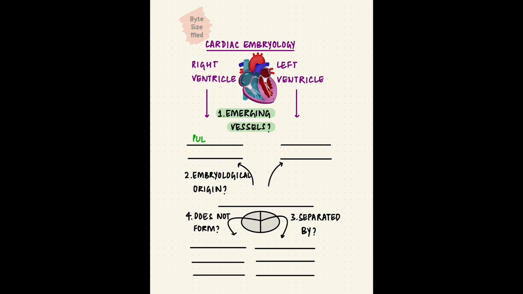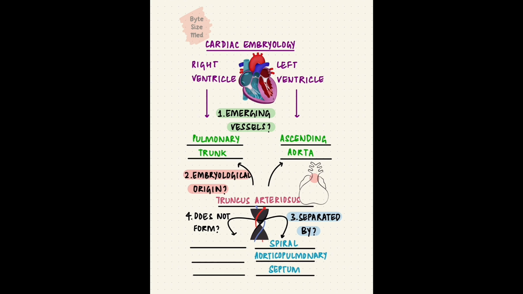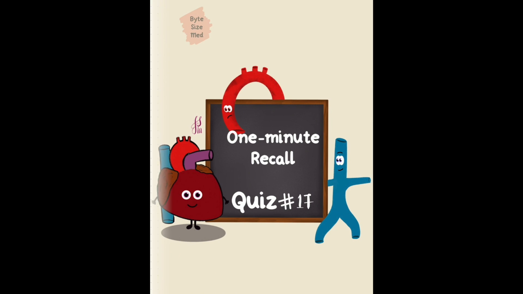The pulmonary trunk emerges from the right ventricle and the ascending aorta from the left ventricle. They form from the truncus arteriosus, which is a part of the heart tube — a single vessel that gets separated by a spiral aorticopulmonary septum. If that doesn't form, it stays a single vessel, and that condition is called persistent truncus arteriosus. This sounds similar to patent ductus arteriosus, but the two are completely different.